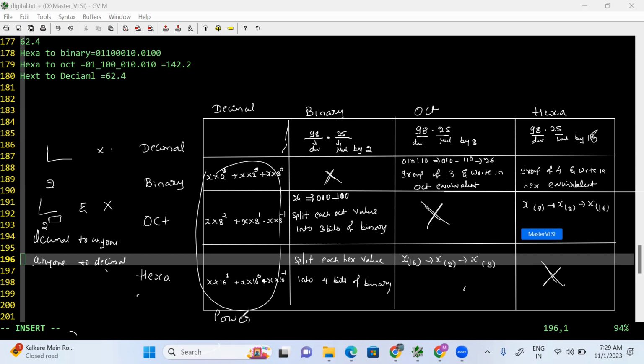Let's move on. So that completes our table. Now we need to remember only this much. Okay, let us move on. Binary to octa or hexa, 3 and 4 group. Binary you have it, group as 3, group as 4. That's complete here. Now, group of 3 you do, or group of 4 you do, and write its equivalent oct or hex. Next, octa to binary: split. Hexa to binary: split.